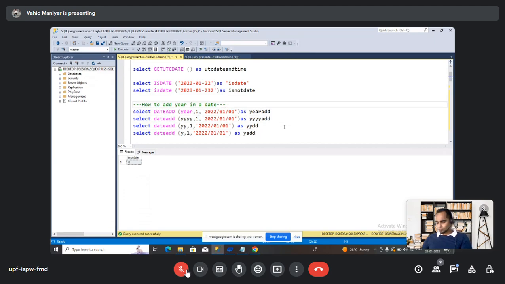Here first I added 1 year. My date is 1/1/22, and I use the function to add only 1 year. The display will be 1/1/23.